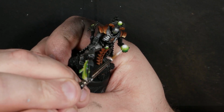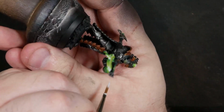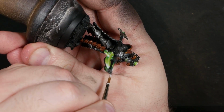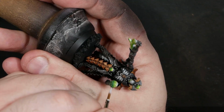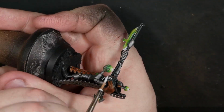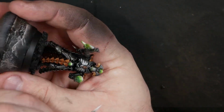Again, I just sped up for a second there because that whole section of footage at the start of this was off camera and out of focus, and I'm a terrible YouTuber. But what I'm doing here basically is just stippling white back in towards the tops of the orbs. This is going to create a kind of flowing energy feel throughout the orbs. And then we're also going to highlight the blade with Corax White as well. So this is just Corax again. It's the same white that we were using before.